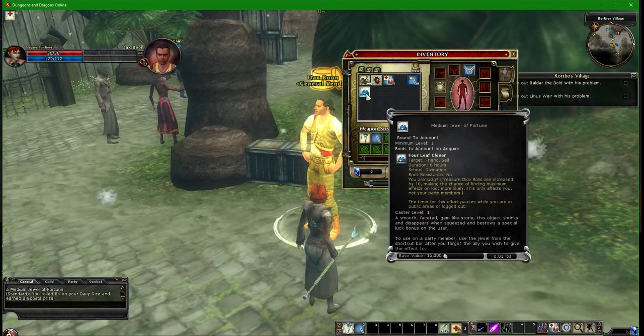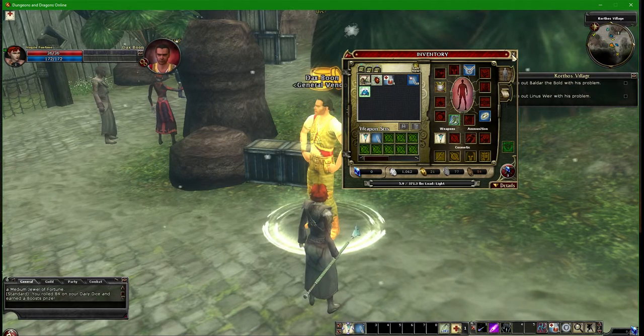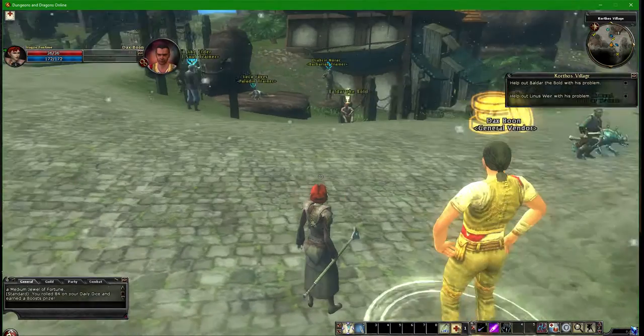Jewel of Misfortune, 4 clovers. You are lucky. Treasure dice rolls are increased by 10. That might be useful for tomorrow. The base cost is, we can sell this for a crap load, right? If we wanted that, which we won't right now. Anyway, guys, that'll about cover it. Oh no, we got some points to spend.